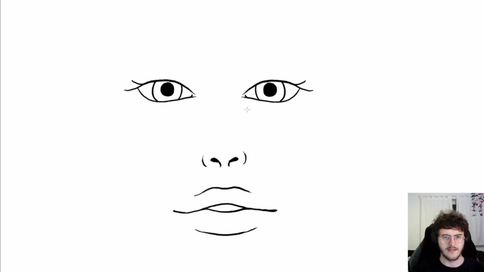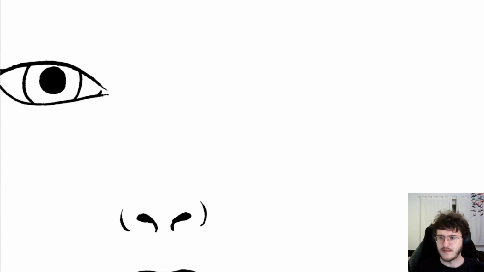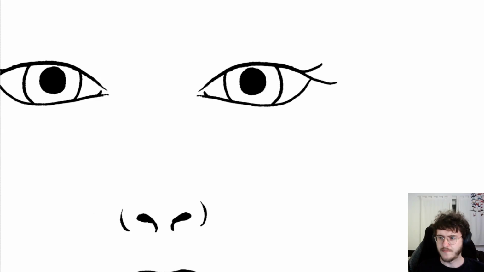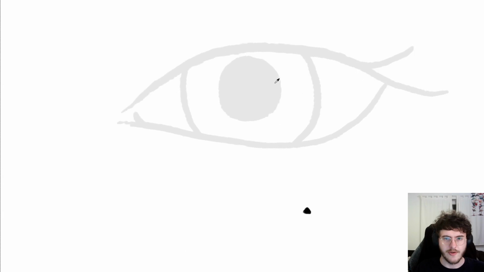And then roughly like this. I'm gonna redraw the eye, but at least I can have it as a size comparison. Let me make it a little bit fainter. Because especially for the inside of the eye, it's gonna matter a lot what the actual size is. Come on, we're not allowed to zoom in here. There we go.